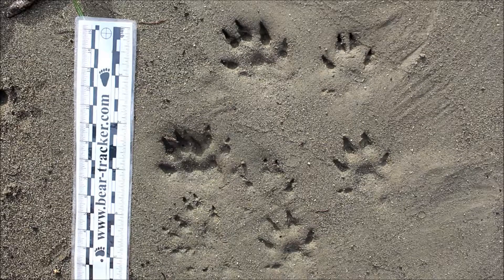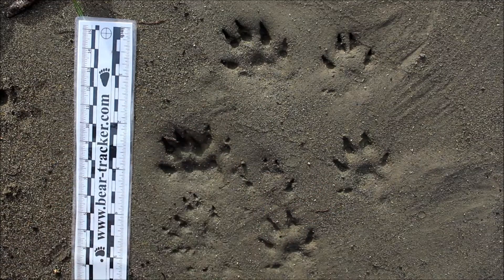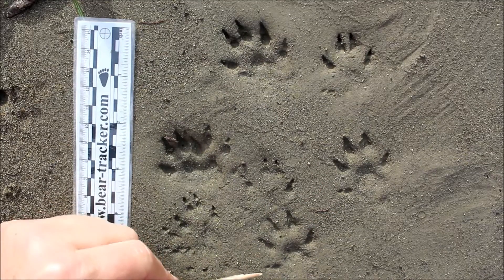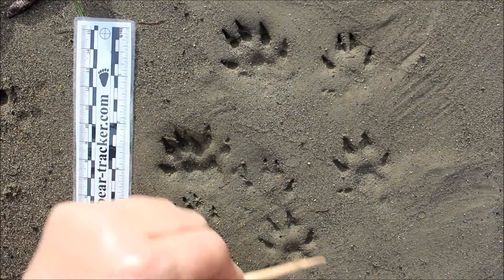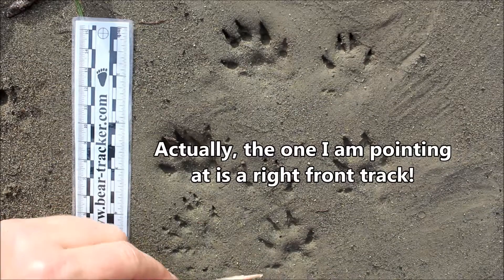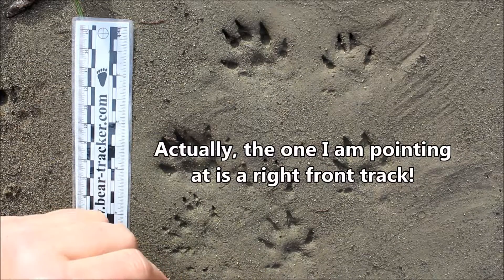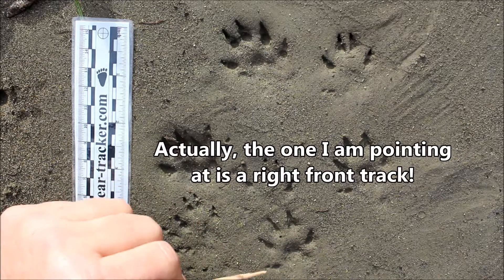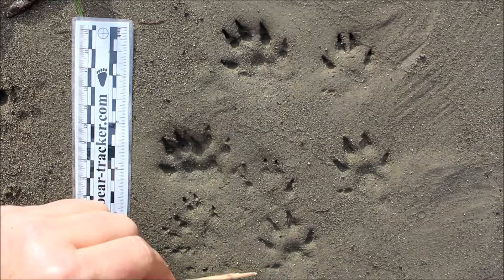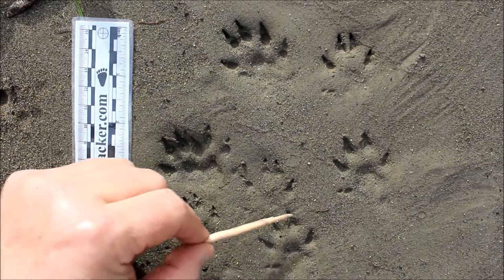So let's go over front from hind on these tracks. You see five toes in these tracks. This is a right hind track, and the way we tell that is by numbering the toes from the inner towards the outer — inner being closer to the middle of the animal and outer being closer to the outside. So this is toe one, two, three, four, and five.